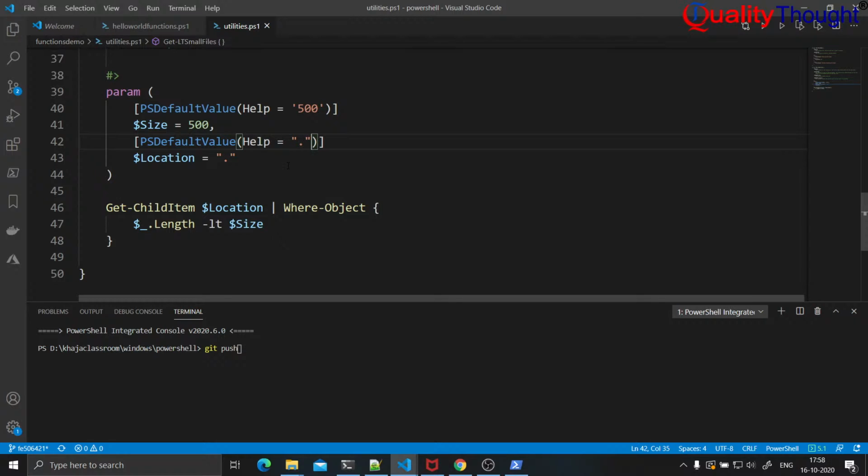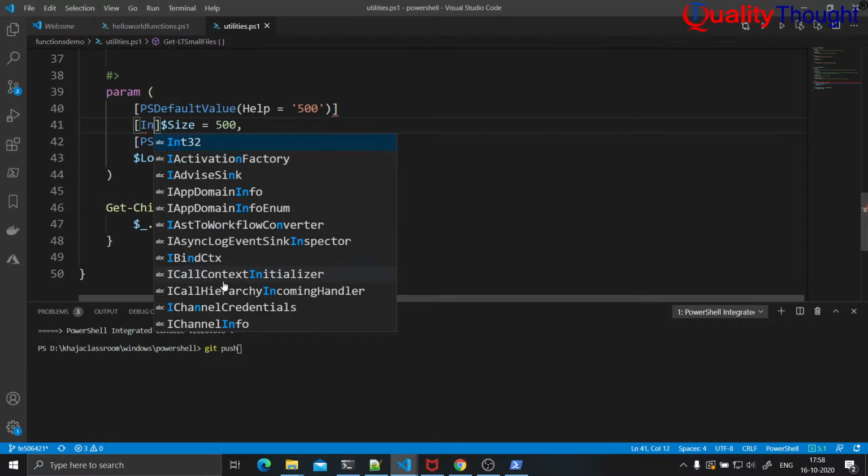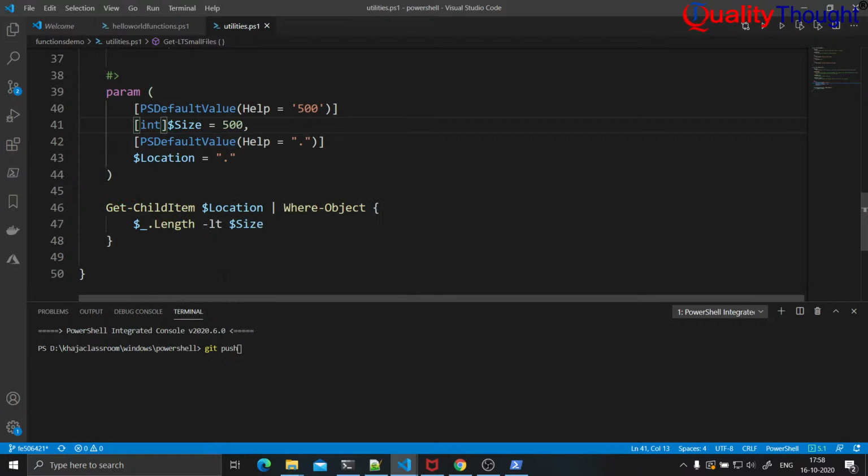I am passing my parameter, I am setting all of that stuff, but I don't want that object type to be displayed over there. So for that reason, I will say size is of type int32, and location is of type string.